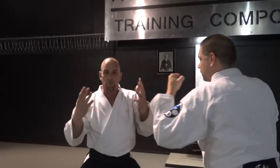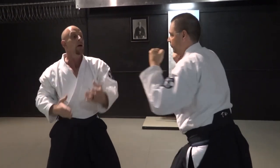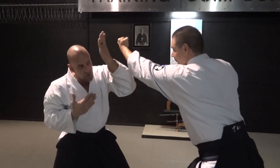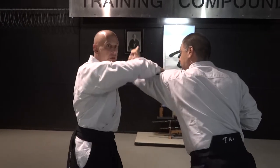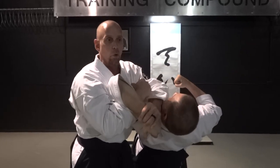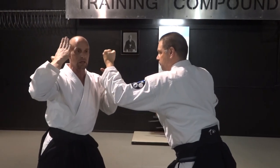Now, can you deflect? Because we're ambidextrous, all Aikido guys, all aikidoka. Aikido is just ambidextrous in itself. So when that punch happens and you do this wrong and that punch happens again, you can deflect, okay? So one, two, you can deflect with that and then you can move in to whatever lock you may see fit, choke or whatever. That's just kind of going off of what I'm originally going to show you, but it's so you have the idea that you don't want to do this, because you're setting yourself up for the secondary punch.